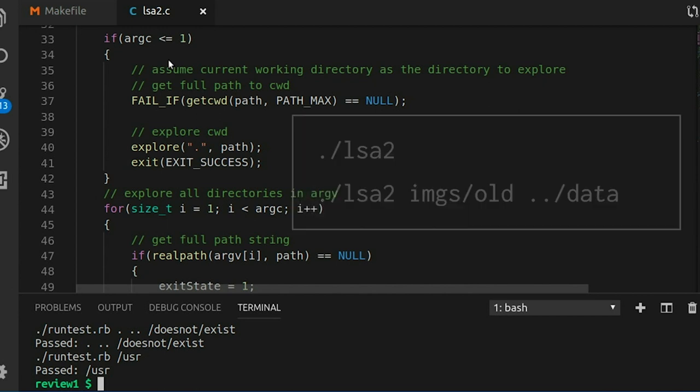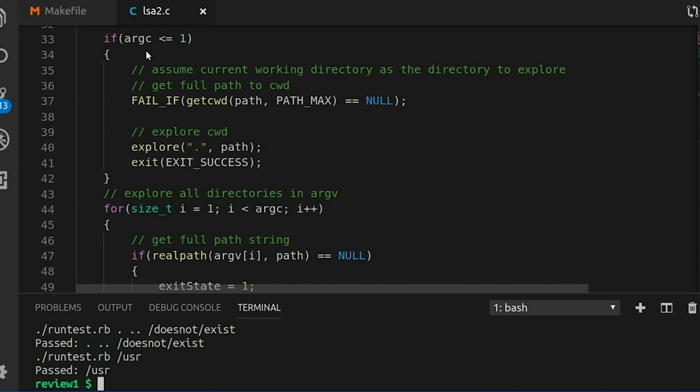So if I were designing this program as an actual tool that I was going to use, I think I would change its behavior a bit. A good rule of thumb to follow when you're designing software, or really anything, is to design a tool that does one thing well.